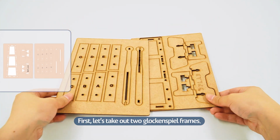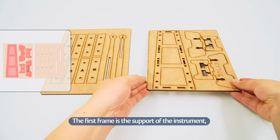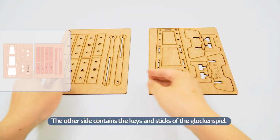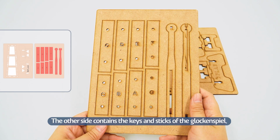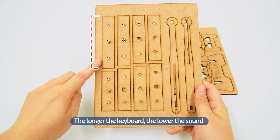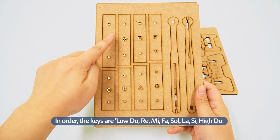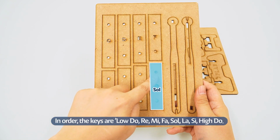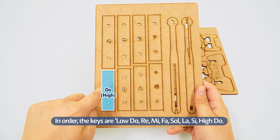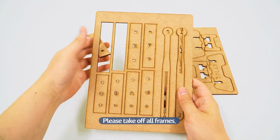First, let's take out 2 Glockenspiel frames. The first frame is the support of the instrument. The other side contains the keys and sticks of the Glockenspiel. The longer the keyboard, the lower the sound. In order, the keys are Lo, Do, Re, Mi, Fa, Sol, La, Si, Hi, Do. Please take off all frames.